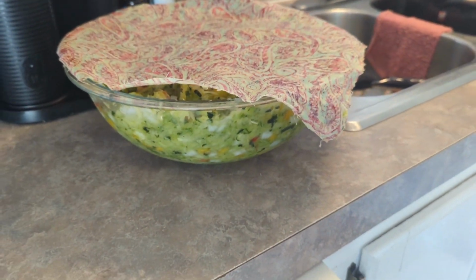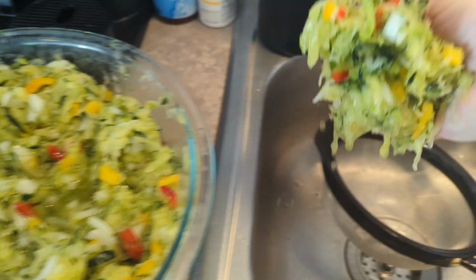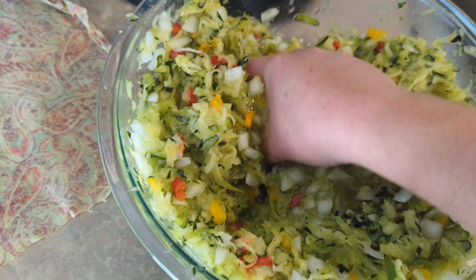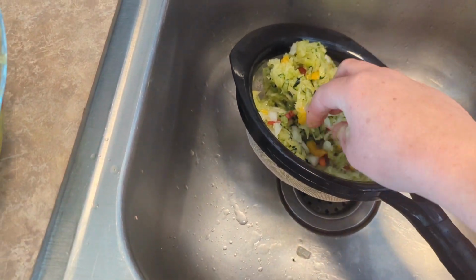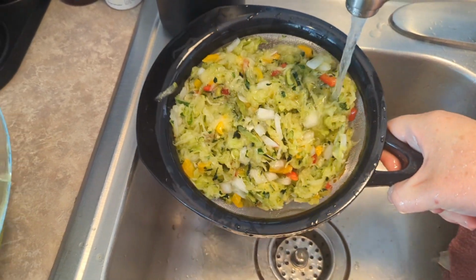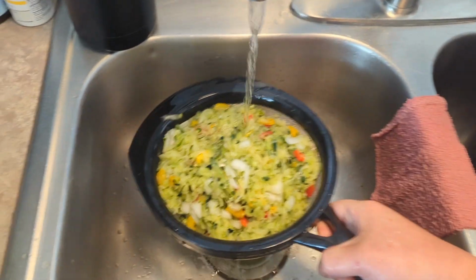Alright everyone, so we have our salt brine mixture with the zucchini, pepper, and onion. I just got it out of the fridge. I'm going to take some of this and put it inside a little strainer in the sink. And what we're going to do is rinse all the salt off of it, and we're going to squeeze it really good until most of that juice is out, because you don't want your mixture to be too salty, otherwise it'll end up being some really salty relish. Then I'm just going to take cold water and rinse it real well, and you can literally rinse this for probably 2 to 3 minutes and then just squeeze it real good. And then I have my saucepan here that I'm going to put this in, and I'll come back and show you guys the ingredients we'll add to that.